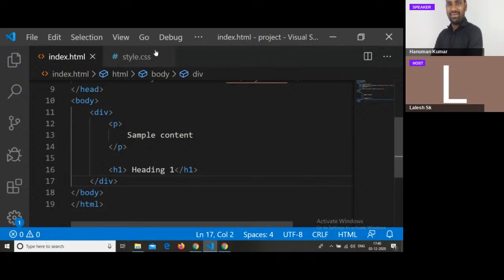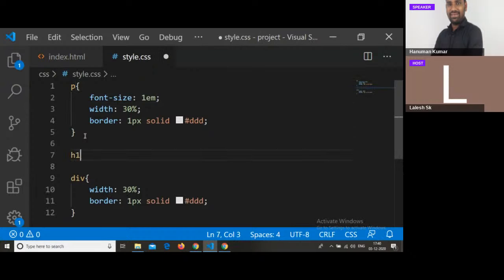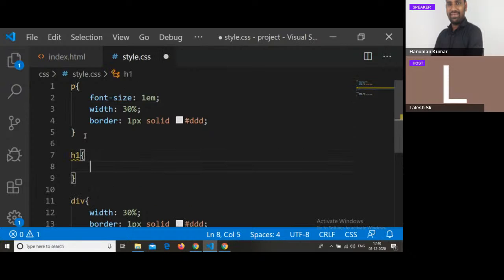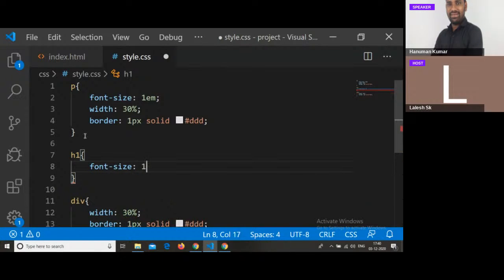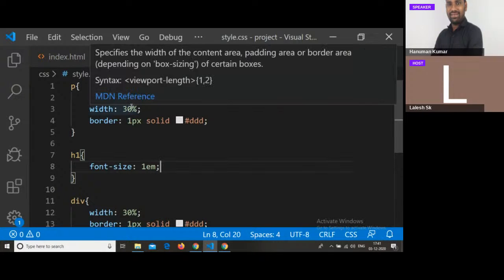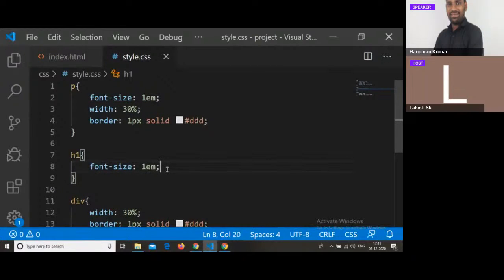Alright, let me save this. So we have to use styles also. The same kind of properties I am going to use for the H1 also. For H1, I am going to use the font size as 1 EM. So when we use two different elements, that is paragraph and H1, we applied the same kind of measurement for the font size. The font size here is 1 EM and the font size for H1 is also 1 EM.